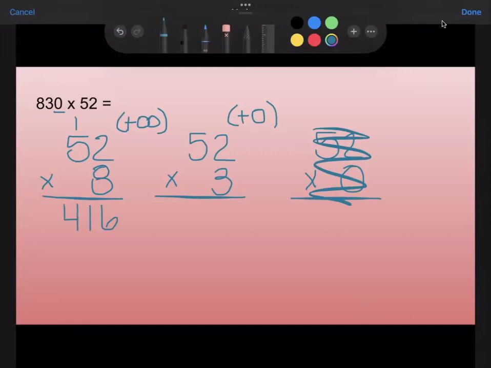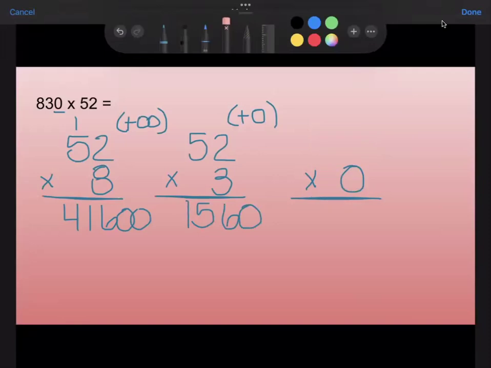So I guess this is kind of a mix of standard algorithm plus the box method where you split it up. I don't even know what to call this. It's just another method. Then you add the 2 zeros. Okay, so we've got that. Then 2 times 3 is 6. 5 times 3 is 15. And then we have to add 1 0. And for the last one, we can just take that away because we know 52 times 0 is 0.